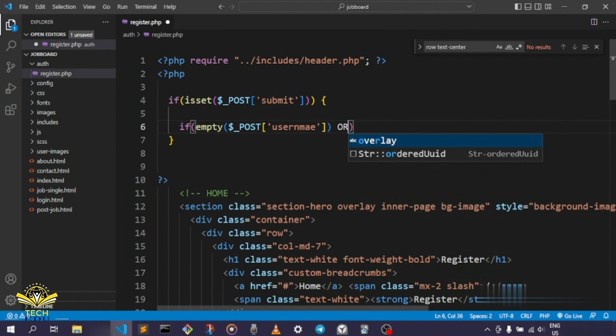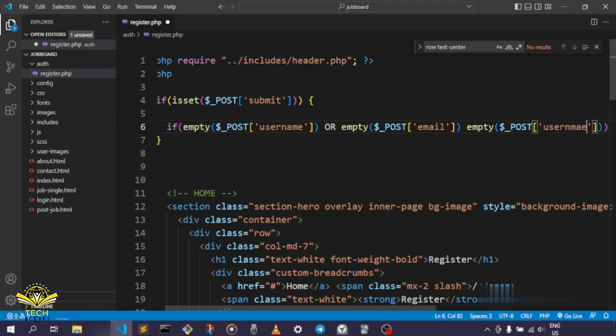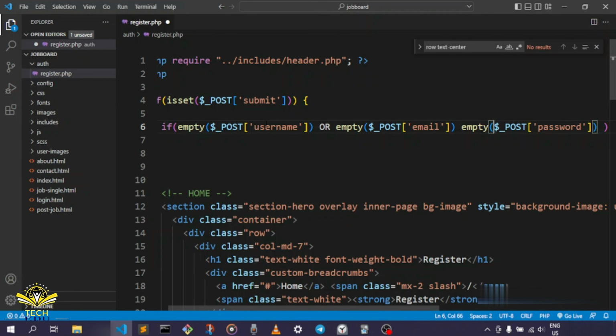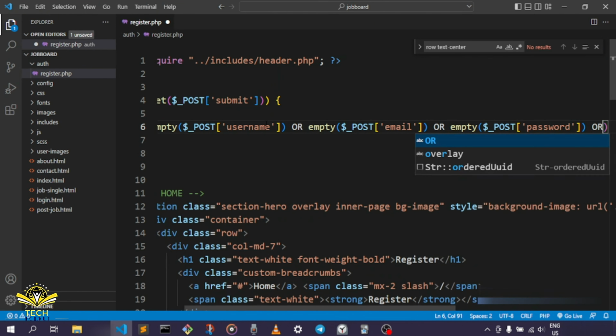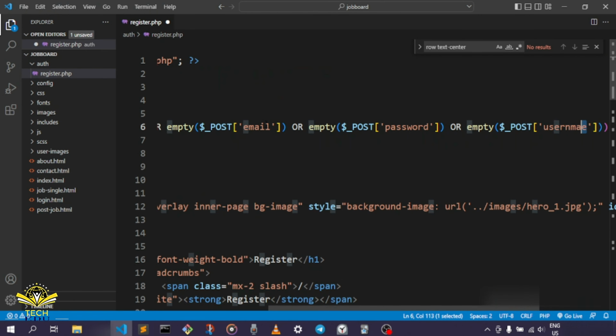and not and, we are going to go for or if the email or the password or the re-type password.